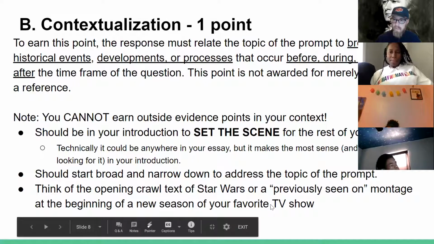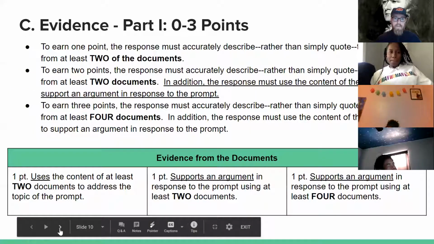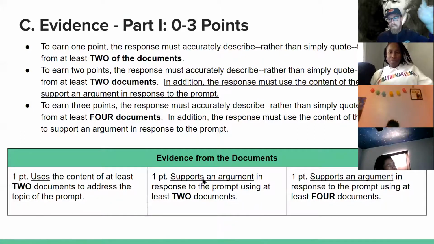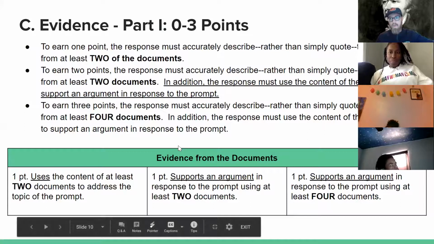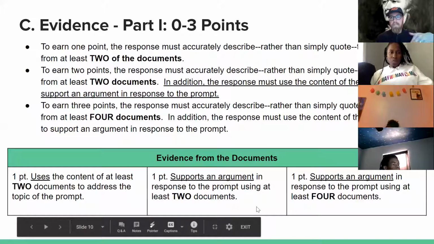Think about that as your contextualization. Think about setting up, again, there you go. I got a picture of the stuff flying across the screen. So think about that as your opening. Use 2 or 3 sentences to tell the reader what happened before, then jump into your thesis statement. Then when you're through with your essay, use that final paragraph to tell the reader what happened next, what followed up here.